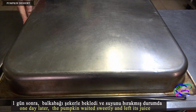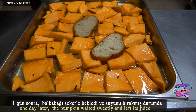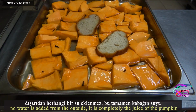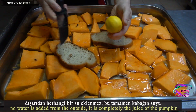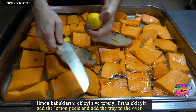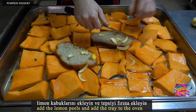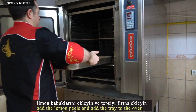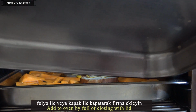One day later, the pumpkin waited sweetly and left its juice. No water is added from the outside, it is completely the juice of the pumpkin. Add the lemon peels and put the tray in the oven, covered by foil or with a lid.